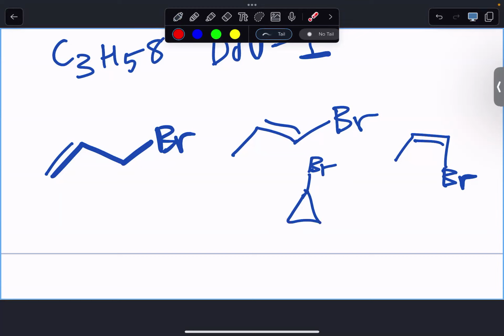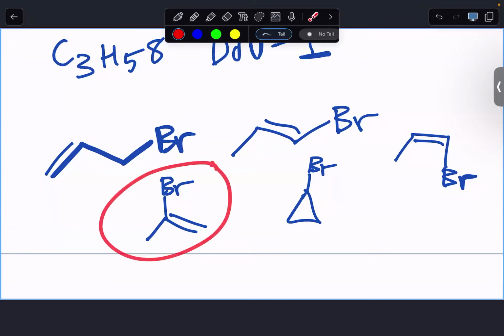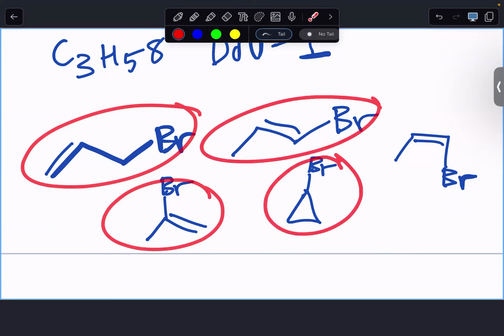Okay, there is one more molecular structure that we could get here. Where else could we place the bromine in the 3-carbon chain? In the middle, right? That's right. So if we place the one bromine there in the middle, then we would get that bond there. What kind of di-substituted double bond is this here? There are 3 types: geminal, cis, and trans. Geminal, right? Because the two groups are on the same carbon. So these are our different possibilities: 1, 2, 3, 4, 5. 5 different possibilities. Yes. Was there no fast way of doing this?